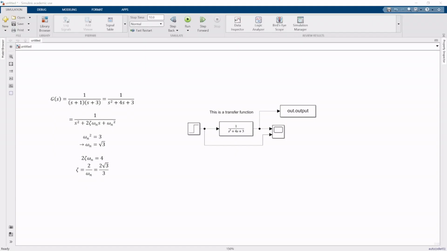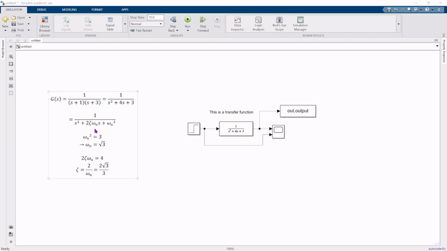Okay, now back in the Simulink model, let's look at implementing variable names rather than numbers. So remember we had this transfer function where we are giving specific values for the pole locations or the coefficients of the characteristic equation. But let's look at how we can implement variable names that will allow us to change these variables and run several different simulations as we vary these parameters.